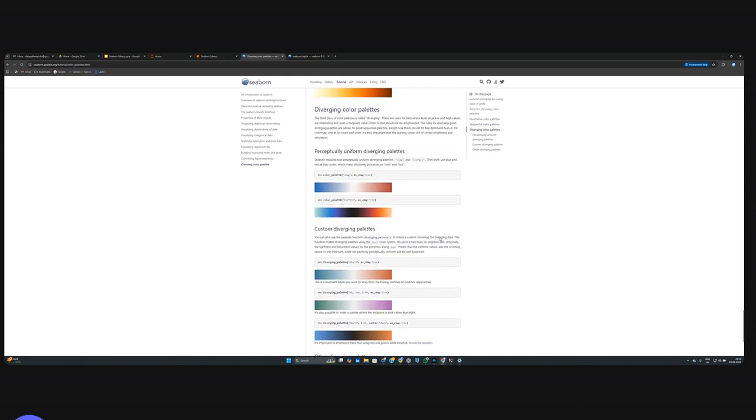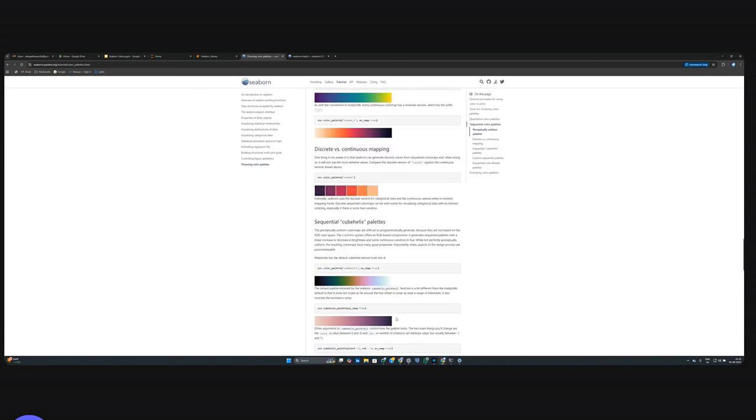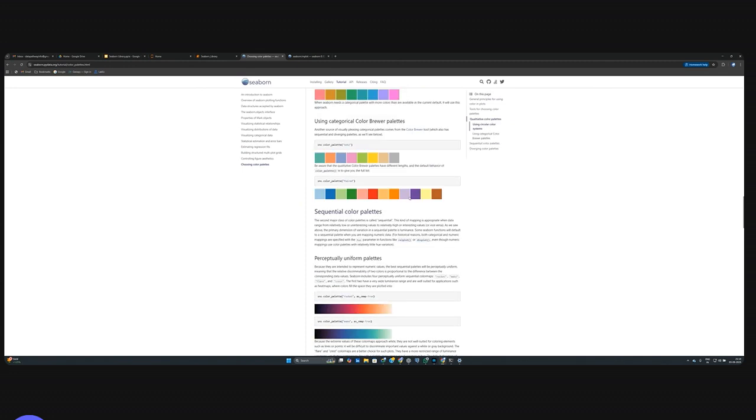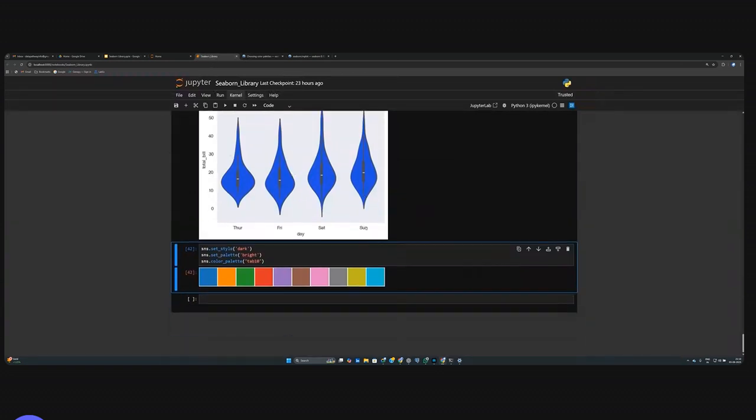Okay, so there are a lot of color palettes. You can take some time to go through it and understand color. Okay, so one time if you do see, you will learn. Next time you don't have to go anywhere, right? You go here and check whatever color you need as per your standard or branding, right? So you can pick up those colors. It's very easy. Okay, so this is just an example.